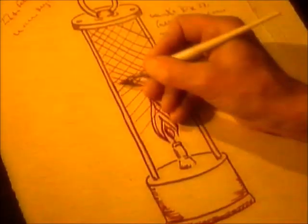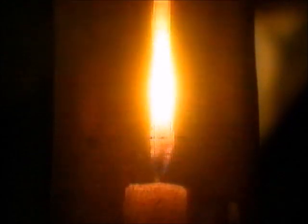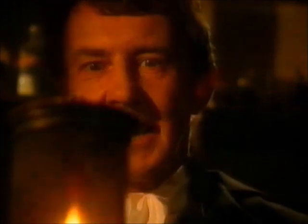An oil lamp with the flame surrounded by wire gauze, thin metal with lots of tiny holes. I tried it. It worked safely here in the laboratory without exploding the fire damp from the bottles. But would it work down a mine? I sent it away to be tried out.